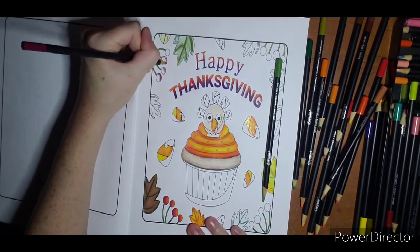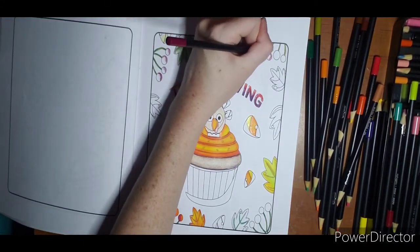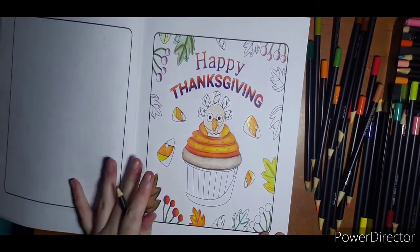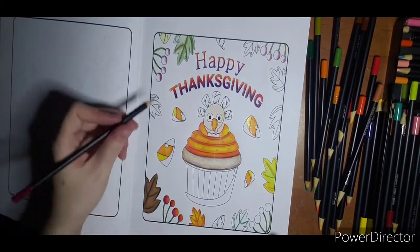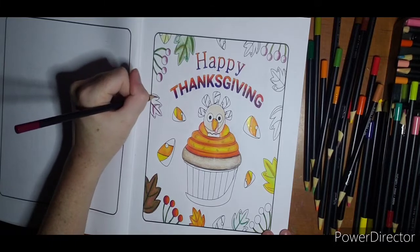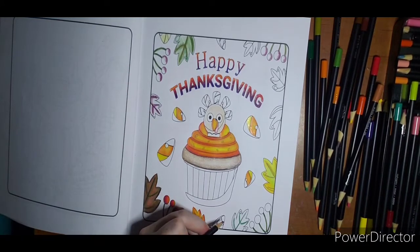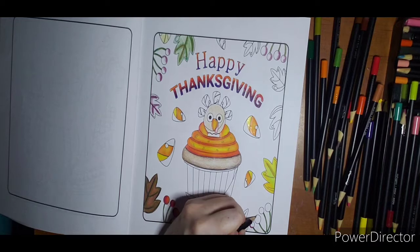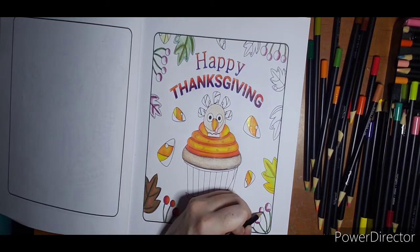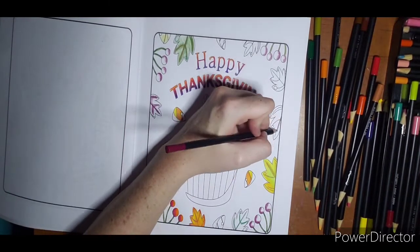I'm just kind of putting in my purple, just filling out the page a little bit, seeing how the colors are coming together. Because I think I want a gorgeous red leaf about right here. I want that purple to be there. This purple and green will be pretty together. Sticking with that C shape, and then making it fuzzy. Maybe I'm going to do another red leaf right here.